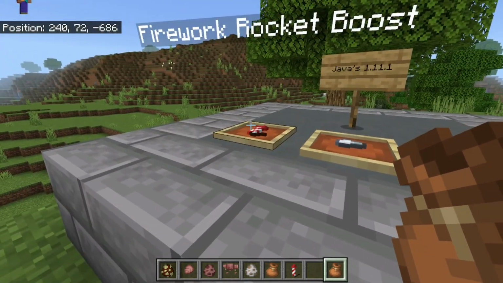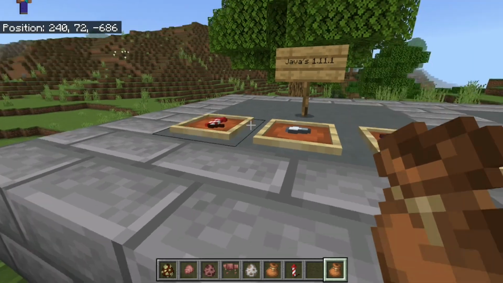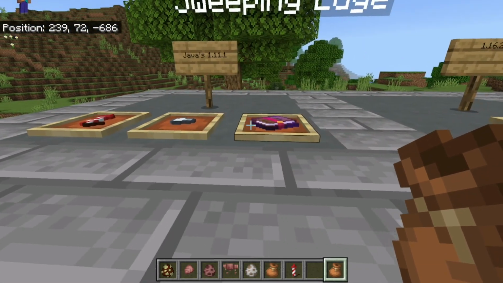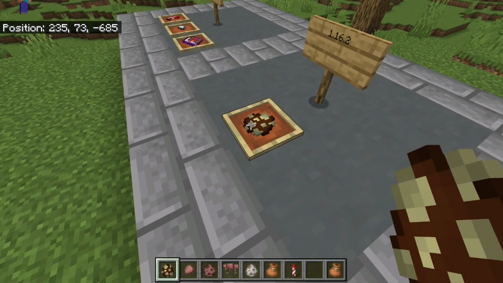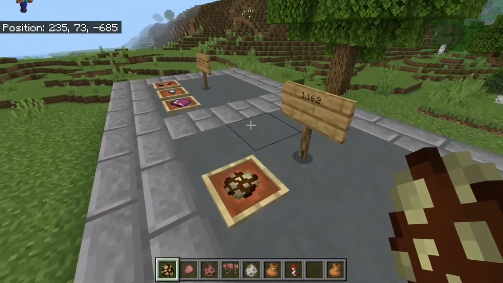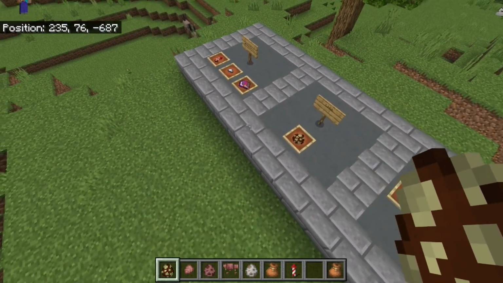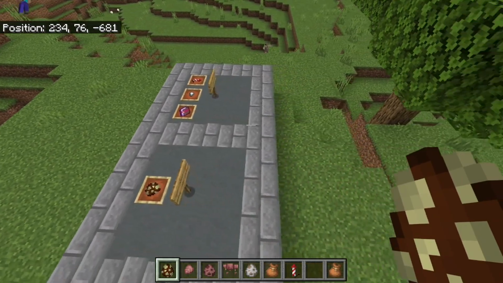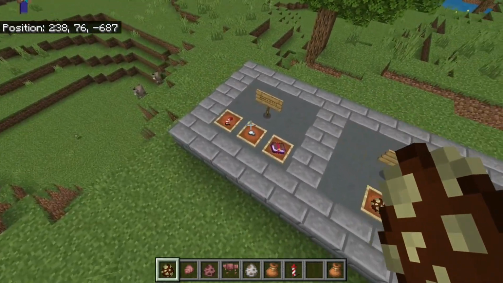Like, how different would the game be without Firework Rocket Boost? How different would it be if we didn't have Iron Nuggets? For Java players, how different would it be without Sweeping Edge? How different would the Bastion Remnant be without the Piglin Brood? And I think, generally speaking, if there are features they were planning on actually adding but then just ran out of time, I think that's fine. I think something like that is absolutely okay.